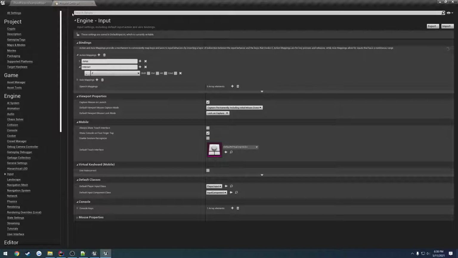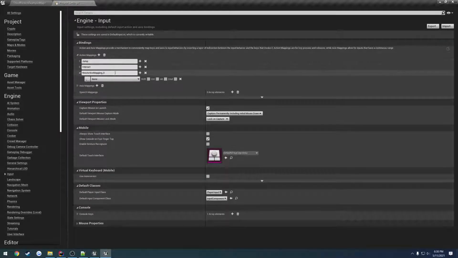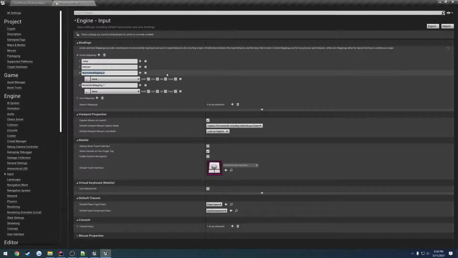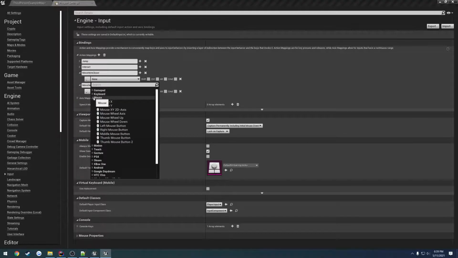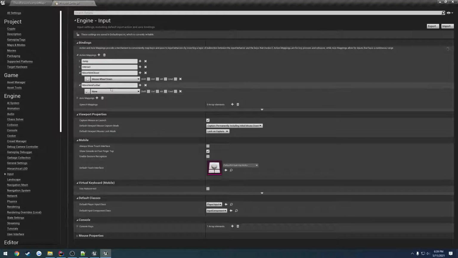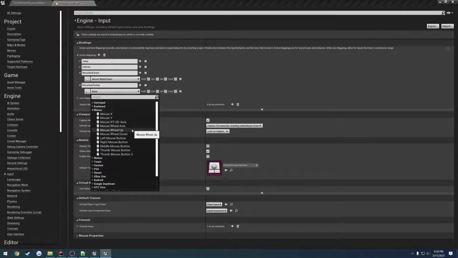So I'm going to go to project settings, input, and action mappings. I'm going to add two new ones. First one's going to be called move item closer. The other one's going to be move item further. These are going to be our mouse wheel: mouse wheel down should move closer, and mouse wheel up should move it further.